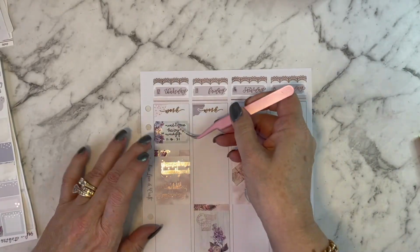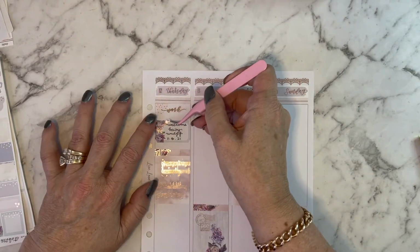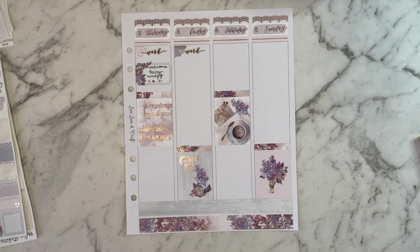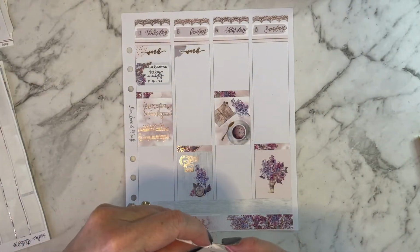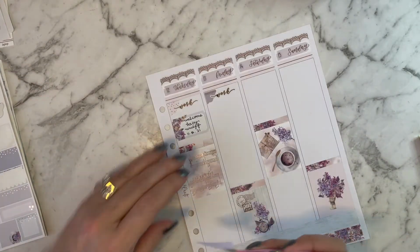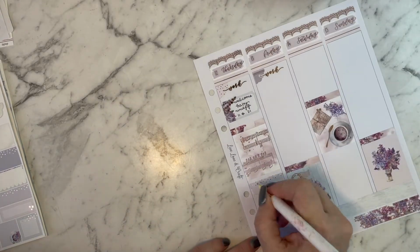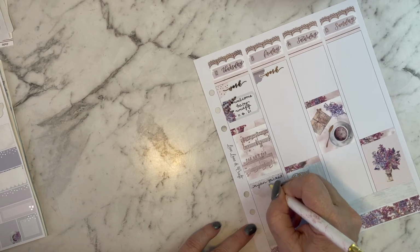Underneath that, I popped down one of the boxes from the add-on kit to note that my daughter-in-law headed off to hospital to have her third baby, and we were looking forward to the arrival of a new grandchild, which is very exciting. Underneath that, we had some takeaway that night, and I've used the knife, fork and spoon. Actually, I'm really sorry, I can't remember where that particular one came from. It was with a little sampler, so I am sorry about that.